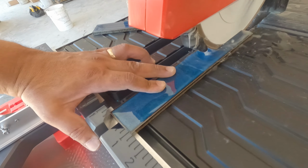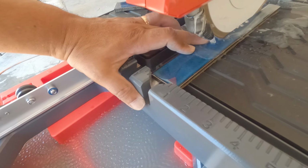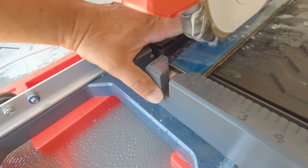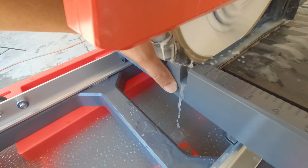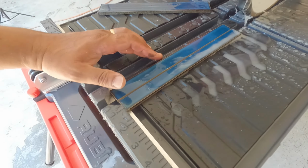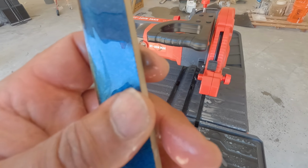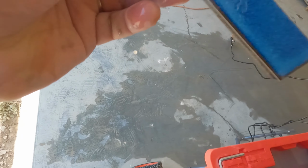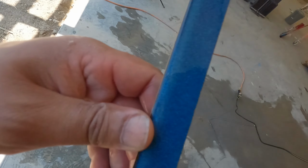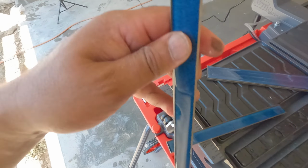Cuts that like butter. Great blade. Wow, look at that. Can you see that finish? Wow, does not need to be stoned, rubbed down, or softened at all. That is pretty nice. And it cut pretty fast.